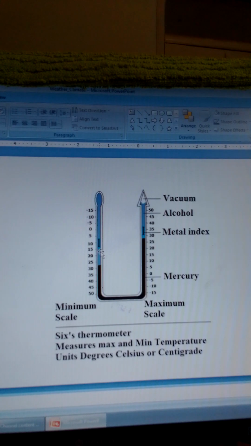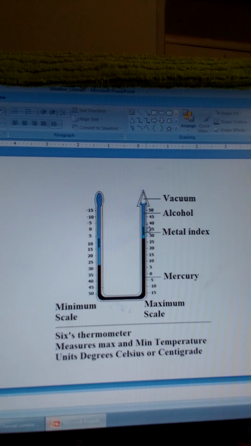When temperature rises, the alcohol expands. And the alcohol here has nowhere to go, so it will expand and push the mercury down in this part of the thermometer. So the mercury moves down and moves up in this other part, and as it does that, it will push this index upwards up to where we shall have the highest temperature. So in this part of the thermometer, the scale here is for measuring the maximum temperature.